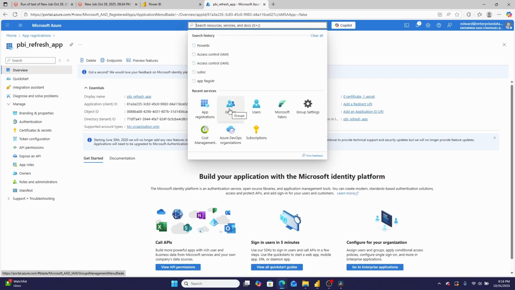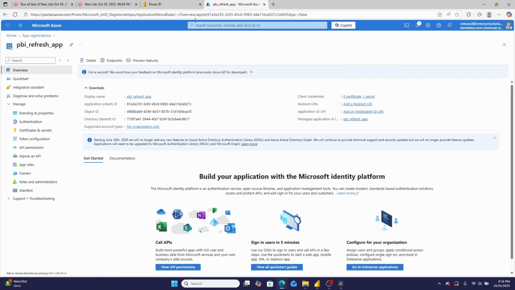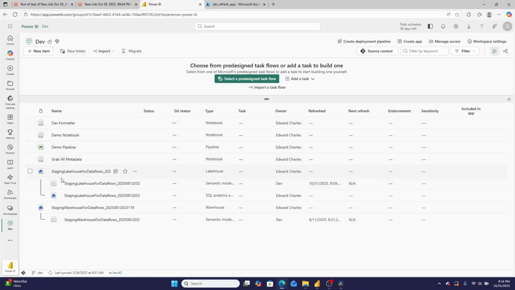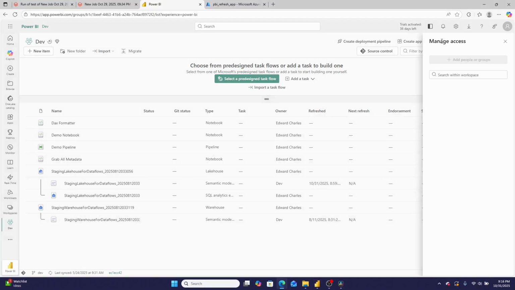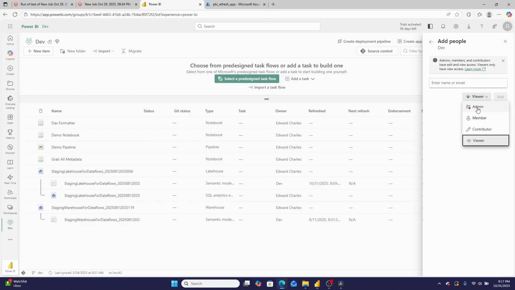All right. Now we're going to jump into Microsoft Power BI. So I already have Power BI open right here. In the workspace that you're going to use the service principal in, which needs to be in premium capacity, you now need to click Manage Access, and then you need to search for the group that the service principal is in and set it up as an admin. So here's that group, Power BI Refresh 2, and I've given it admin status. And you can do that by just clicking this button right here and then searching for the group name and then changing the permissions by clicking this drop down and then clicking Add.